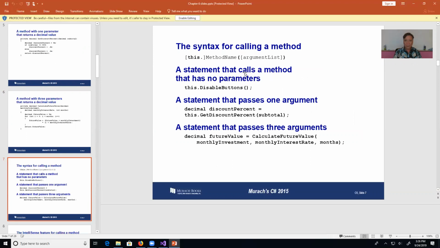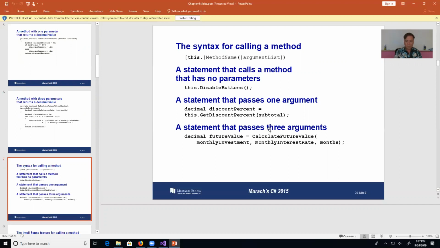The syntax for calling a method is you simply put the method name there. You can put the word this in front of it, because if the method is in the same class or object, then you can put this.